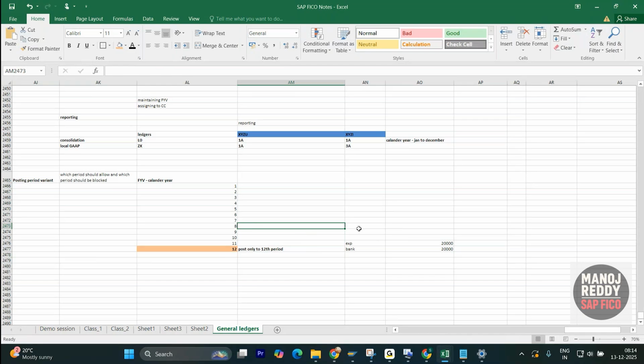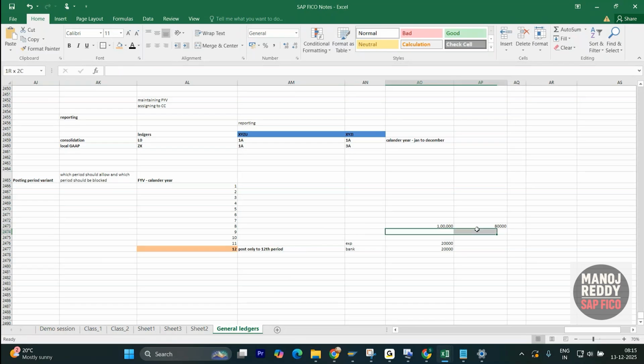There will be a change in my P&L statement for the 8th month. Previously it was showing a profit of 1 lakh. Now when I post this expense here, my profit will show as 80,000 for this month.